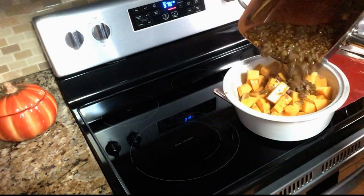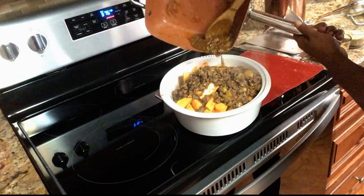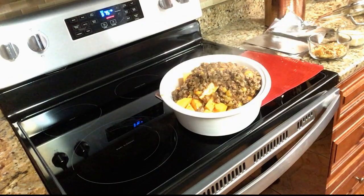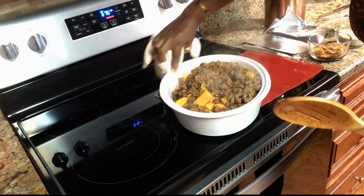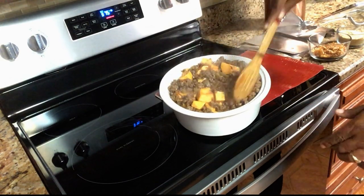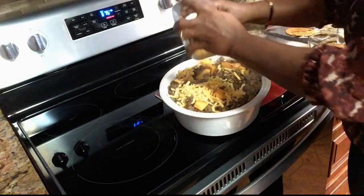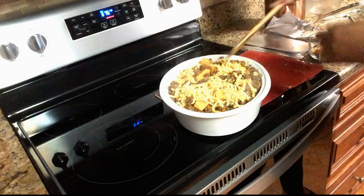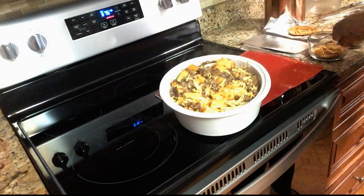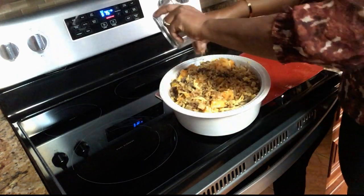So now we're getting ready to construct the casserole. We're going to add the meat sauce over the butternut squash. It smells heavenly. And we're going to layer it like a lasagna. We're going to add cheese. We're going to add some breadcrumbs to it. Also, I'm going to add some French onions to the top of the casserole while it's baking. And then we're going to cover it, and then we're going to bake it.